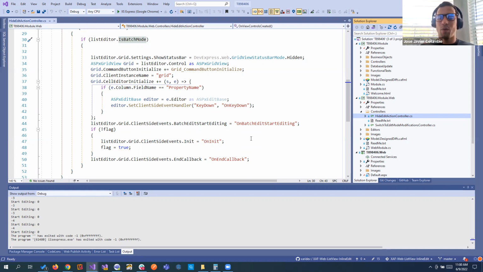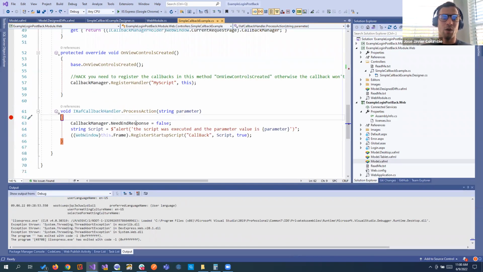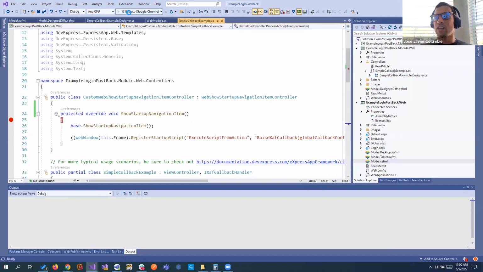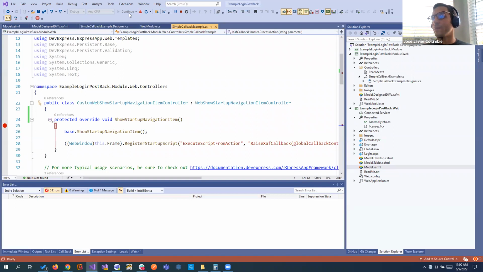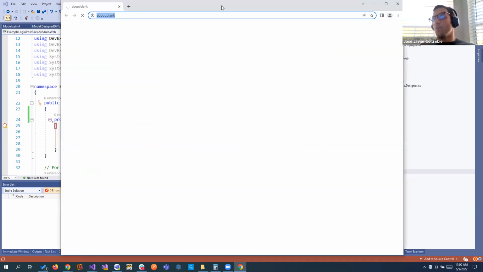But in this case, again, we are betting 99% everything on Blazor. But we cannot forget our legacy apps. We cannot forget everything that we have in the past. And there is a lot of great things here and there. For example, the other example we came across for a client request, a student was asking not long ago. Basically it was, how can we execute a callback after the login? At the same moment that they log in, we want to execute a JavaScript, then go process something on the server and bring the value back.